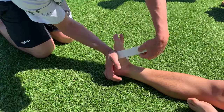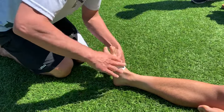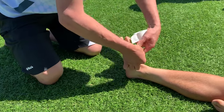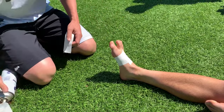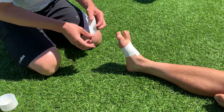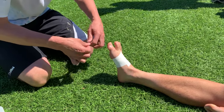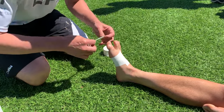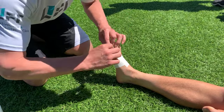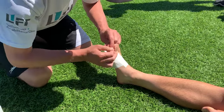We can splay the foot as we press in. This is a tape job that you can totally do for yourself as well, so if you want to learn how to do this tape job, it's a pretty easy one to do on your own and then you don't have to stress about taking anybody's time to get that done. Let's get this on your toe — I'm going to go for half strips here on your toe. These are just anchors; they're not functional parts of the tape job, but they're just there to hold the actual functional bits of tape in place. It's important that you just get them down comfortably and then you have something to tape to.